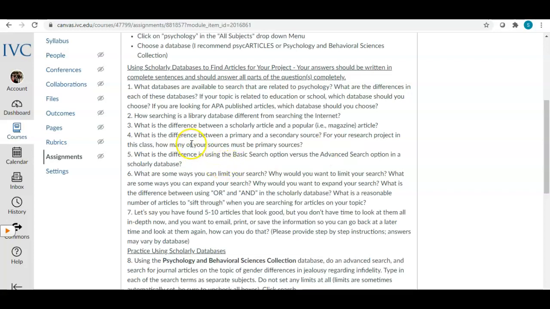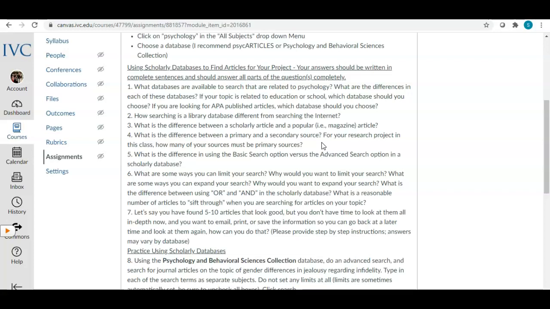What is the difference between a primary and a secondary source? So primary sources are sources where we're getting information, kind of like getting it from the horse's mouth. These are the people who conducted the research, who went out and collected the data, who did the statistical analyses and found the information.